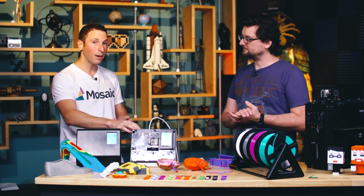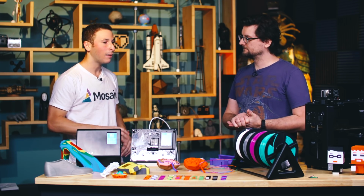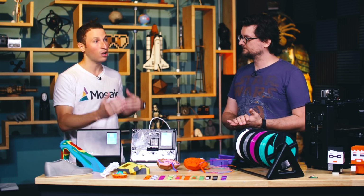And that's a big step up from Palette Plus, where you would have to do a dedicated hour-long print specifically for that. It couldn't be what you wanted, it had to be a specific model. That is completely gone with Palette 2. You just do your first print and it auto-calibrates.